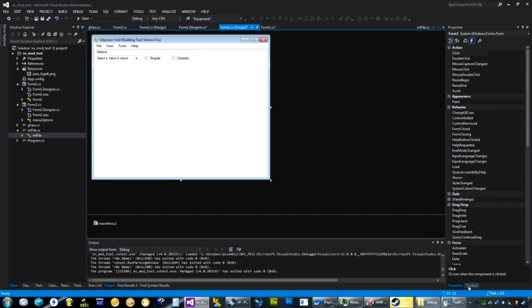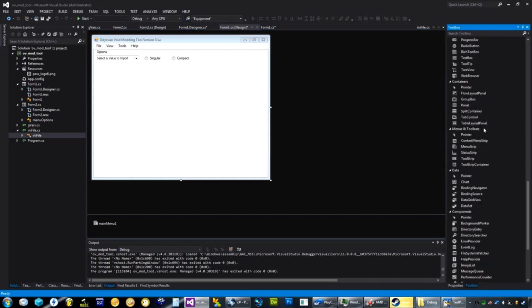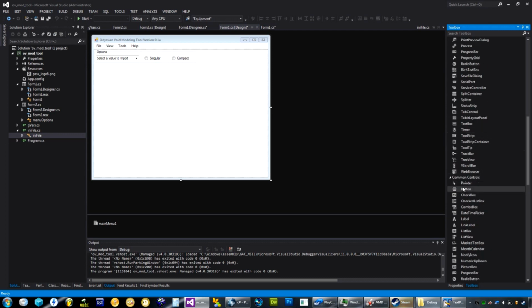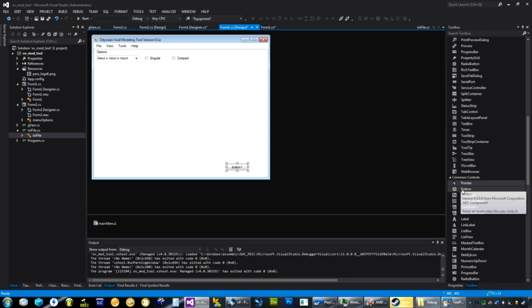So we'll keep that kind of in sync with what we have on the main menu, which is the 2 buttons to go to this menu or to the database editor. So we're going to make 2 buttons here. Add the button here. Add a second button over here.